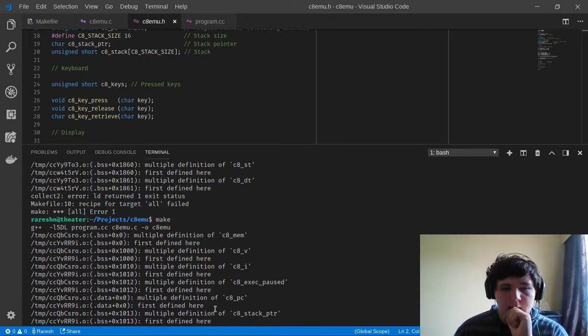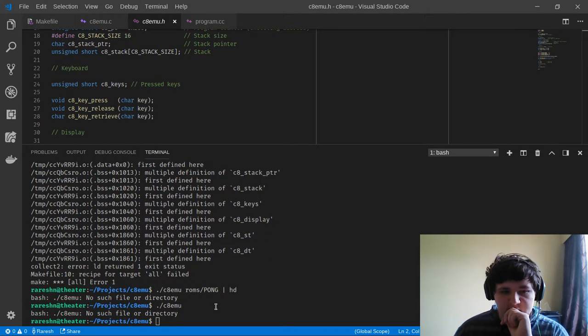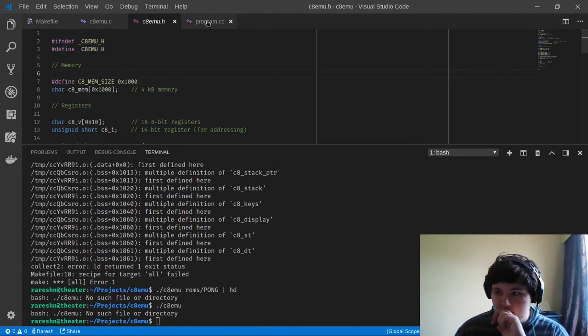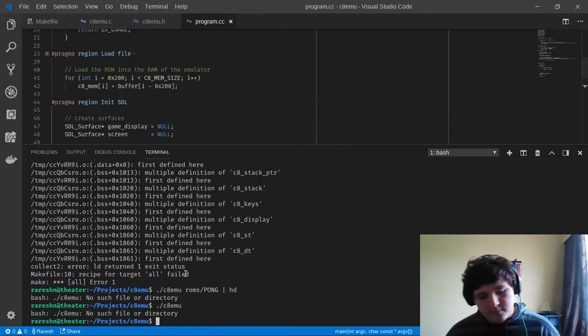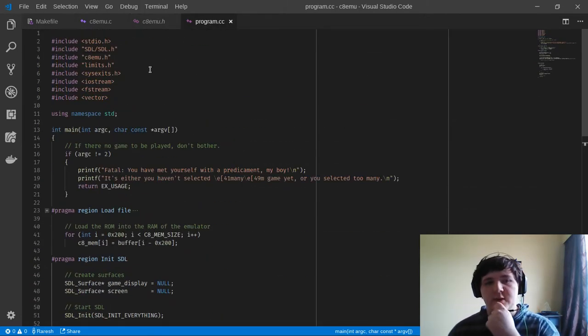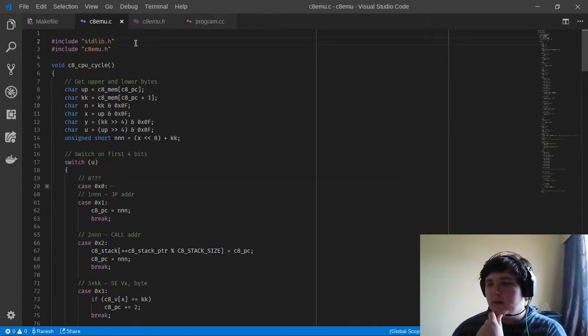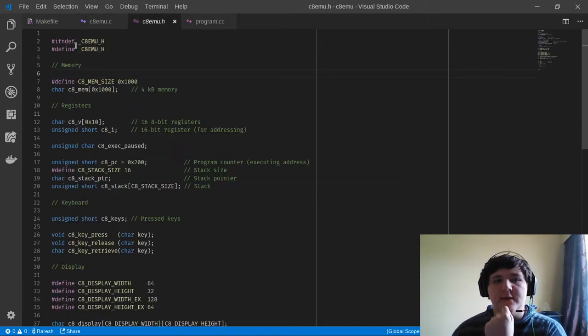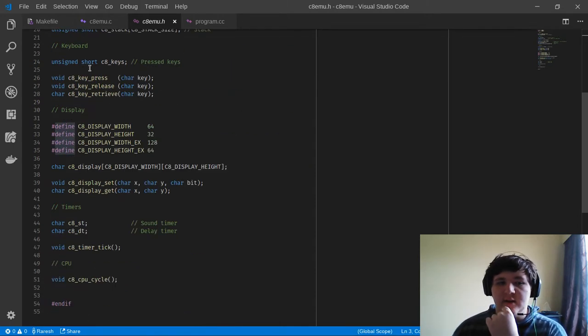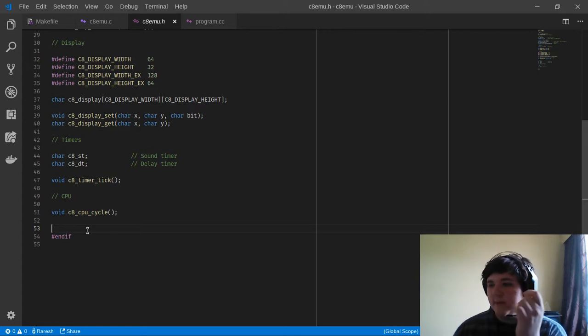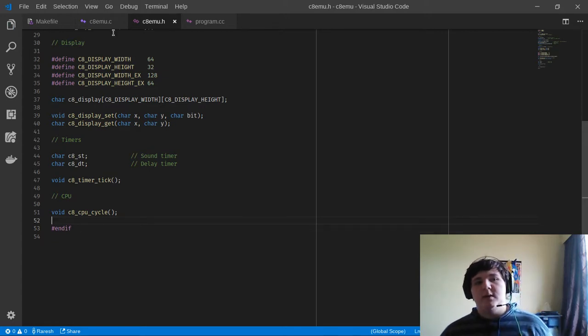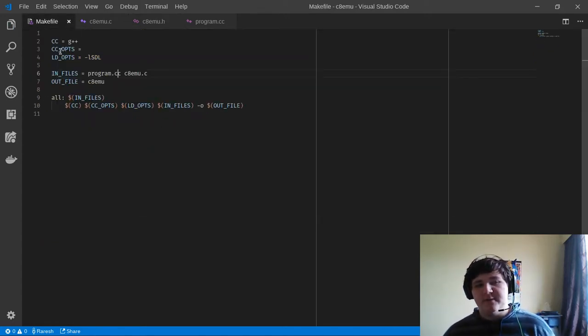Weird. We have multiple definitions of things, which is not good. So we have a definition for C8 emu here, and we have a definition for the CM8. So in the header file, I just simply said if it's not defined C8 emu, define it, and then go through everything until the very bottom. And let me quickly show you the make file. It's very simple.